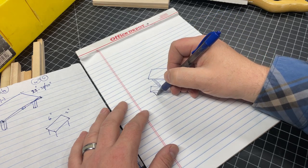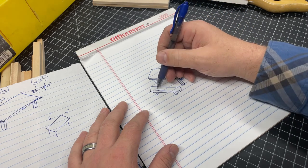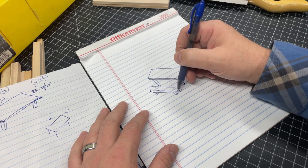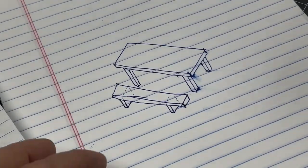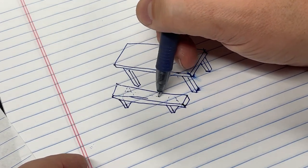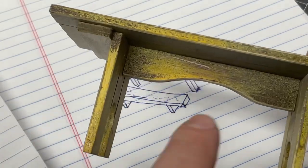And we'll probably just do very simple legs like this. Just something simple. And then we'll probably put a brace under here. So I'm going to do a dotted line to indicate it continues under here. This is what it would look like on a drafting plan. You guys can see that. There we go. And we'll probably do a brace under here to stabilize the legs, kind of like I did under here, this little piece.